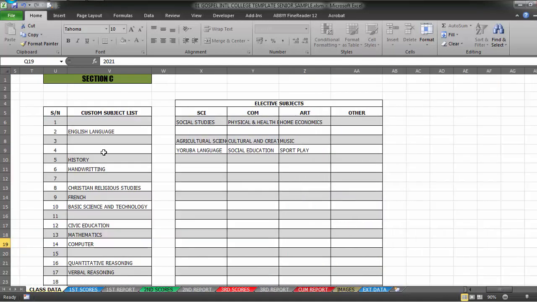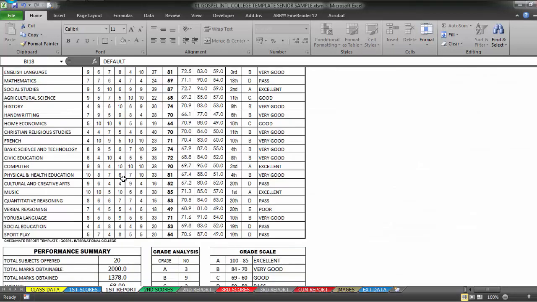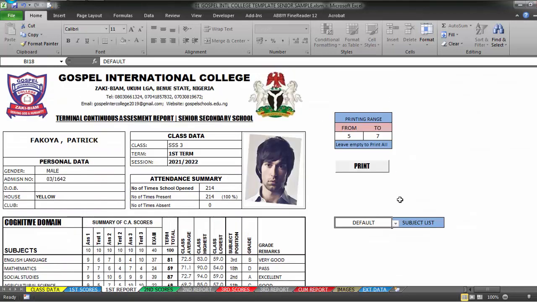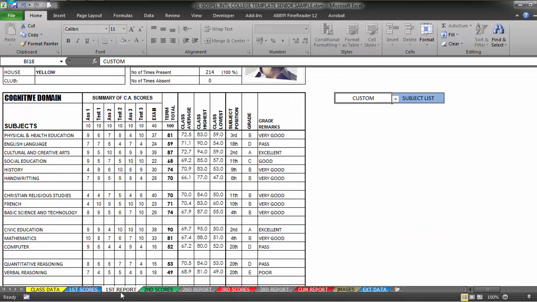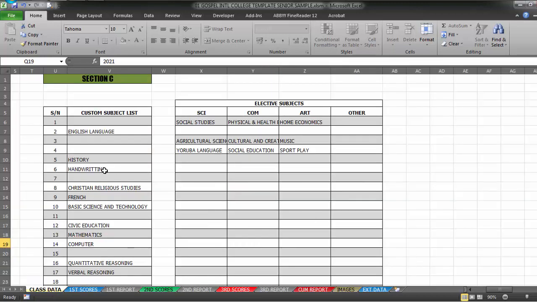The custom subject list appears as it does under section C here, but it comes with a caveat, and it's under this section where the elective subjects come into play.